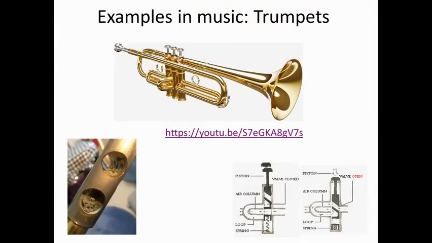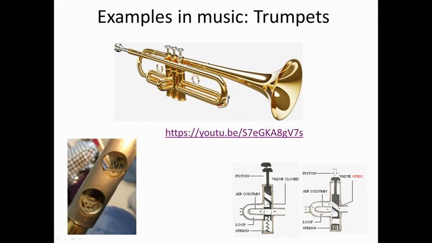And then the final instrument we want to discuss is the trumpet. Now, if you're like me, you saw people playing a trumpet, you say, hey, you push on some buttons, you blow air, make some noise. Didn't really think too much about it until we were studying sound. But now that we do that, what we want to take a quick look at is, what does pushing these buttons do? If you take a close look here, what you see is, you see this tube coming out, you see this tube coming out, and you see this tube coming out.